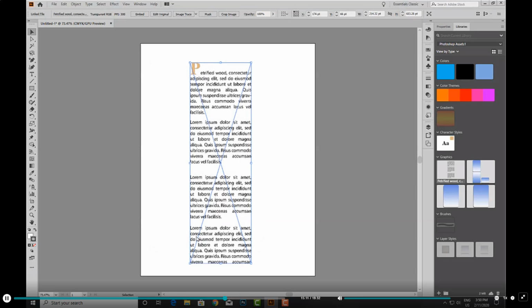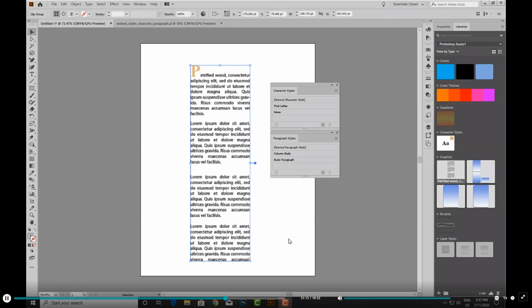This might take a few moments. In most cases, this will copy over not only the character style, but the paragraph style as well, which I think is really awesome. We will look at embedding or unlinking a linked library graphic in more detail in the next segment and when exploring Illustrator segments. You can check out the file embedded_styles_character_paragraph.ai in the current project folder to see the result.